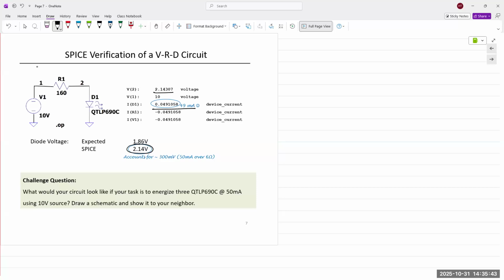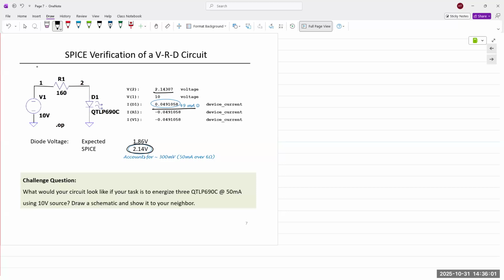Okay. RS, the series resistance, is part of the diode. We cannot change it. We cannot remove it. We cannot separate it out. It is part of the diode. It's physically part of the diode. We can only simulate it by modeling it as a resistor in series with the ideal diode.